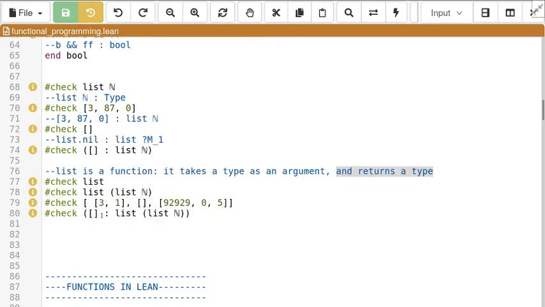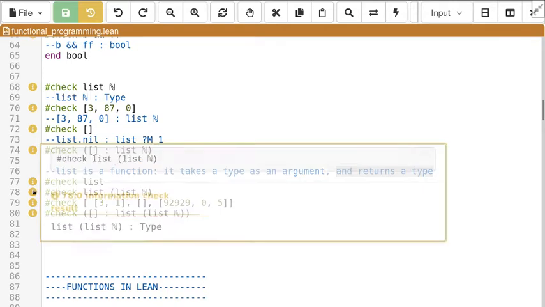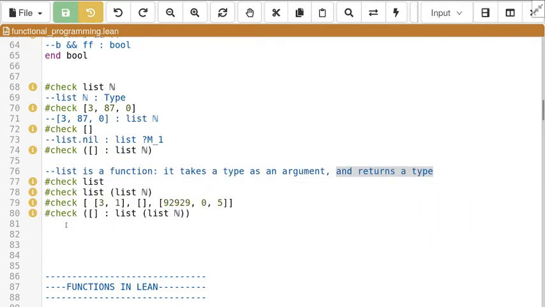This means in particular that we can apply list several times. So we can consider the type of lists over natural numbers and then apply the list function again to this type. And this gives the type of lists of lists of natural numbers.